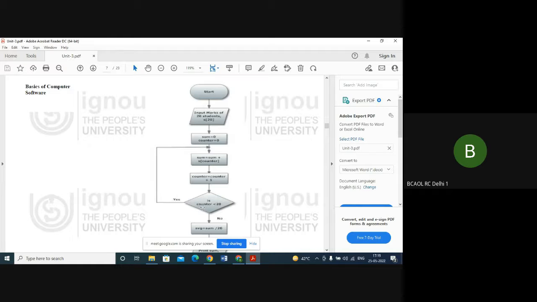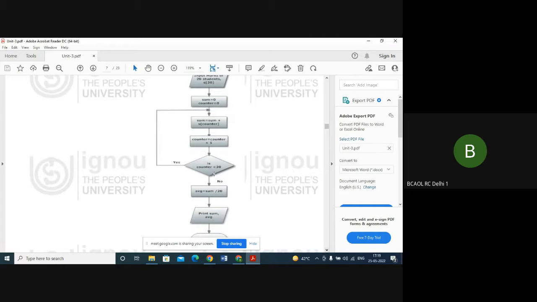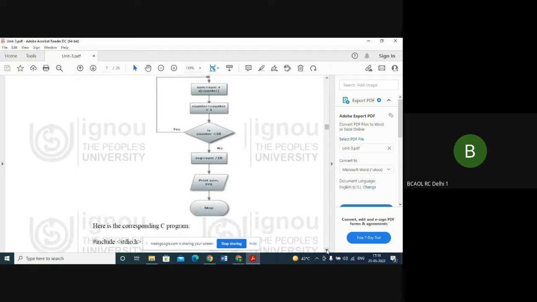Then the counter is incremented, and it keeps on doing this until the counter is 20, and when it becomes 20, it will calculate the average, which is sum divided by total number of students, that is 20. So this will give you the average, and you print sum and average in the input output box. Stop. Do you understand?